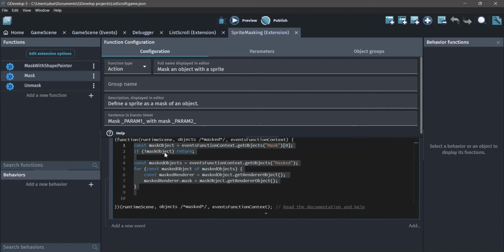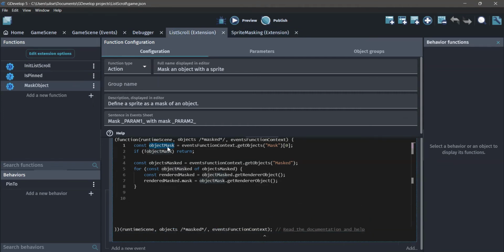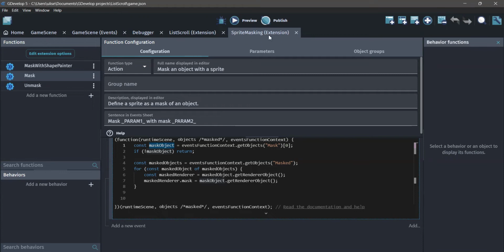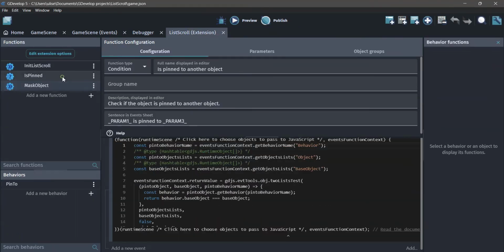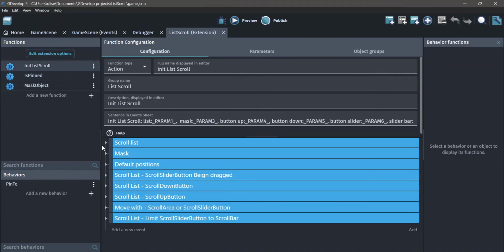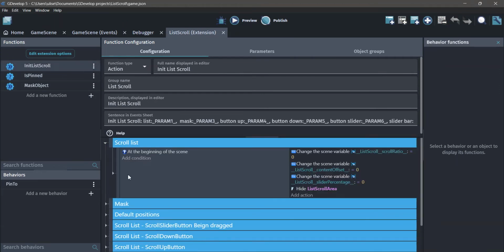I made a backward naming of everything here, so there is no conflict between my extension and others. Okay, that being said, let's check this.